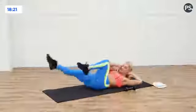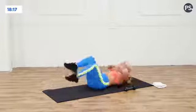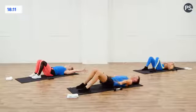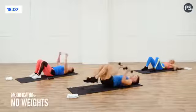For 10, 9, 8, 7, 6, 5, 4, 3, 2, 1, rest it. Ooh, that was cute. Yes. Remember when I said it was with weights? It's now, grab the weights. Let's go.